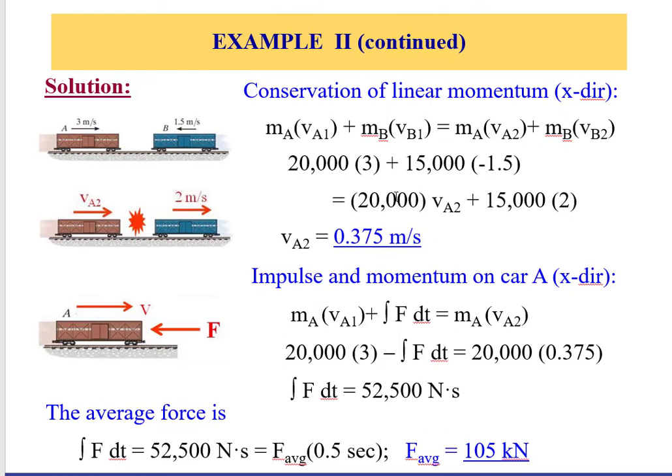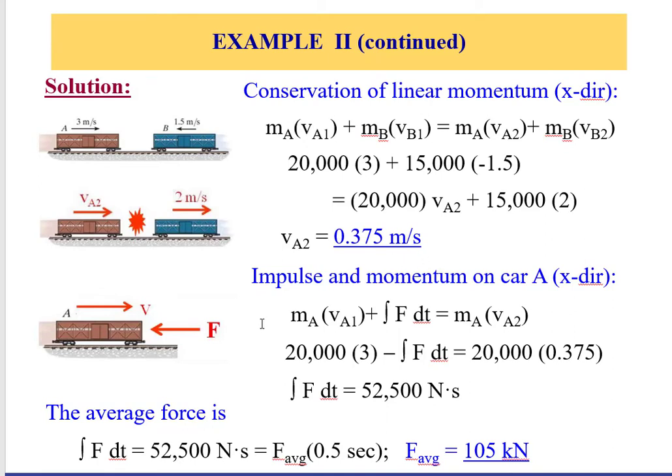For car A, we don't know how much or where it rebounded, to which direction, but we know for car B that it is rebounded to the right with 2 meters per second as a positive. So we have one equation with one unknown. We'll find that car A must be rebounded a positive 0.375, meaning it's going to rebound to the right and keep going to the right. That's what it means. So we expect this to carry on and keep carrying on to the right.